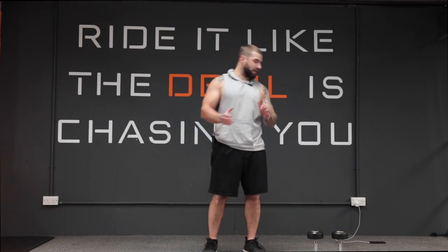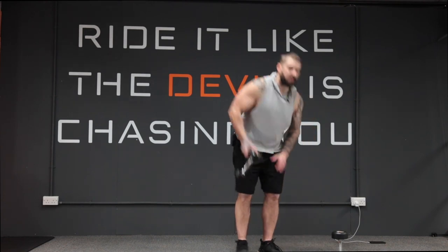Okay, guys, we're back in the game. Now, this is where it starts to get a little tougher, okay? Those extra couple of reps are gonna make a big difference here, starting with curtsy lunge on the left. 7 reps, let's go.